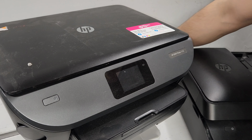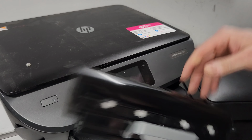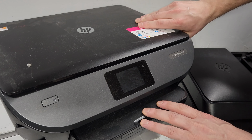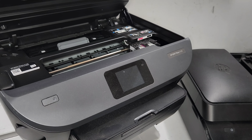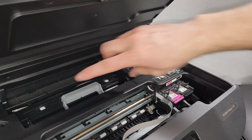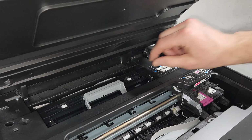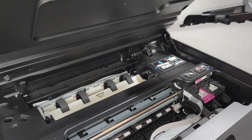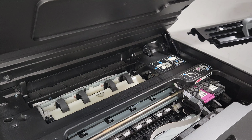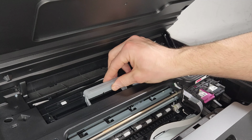Okay, and finally I have this HP Envy Photo Printer 7155, which has this paper path cover or jam access cover. It doesn't have those locks or clips on the side. It just has this here. So here it is with it being removed. Slide it in there and snap it in like that.